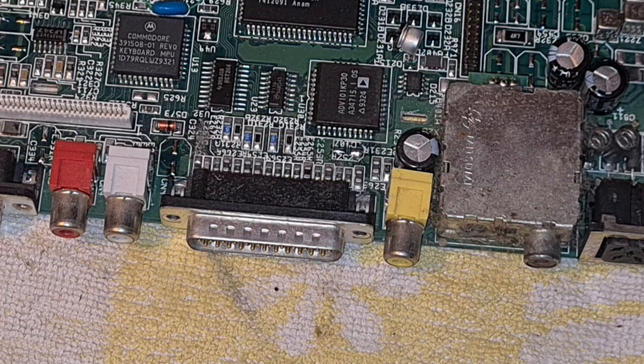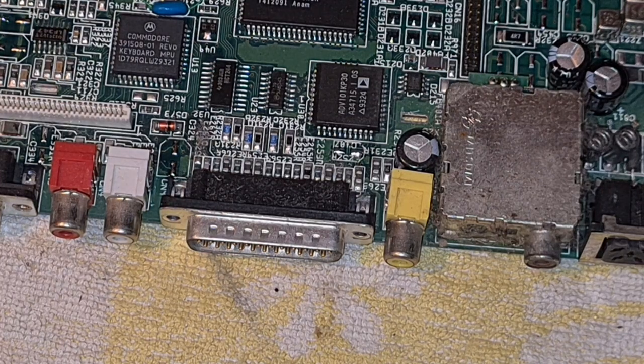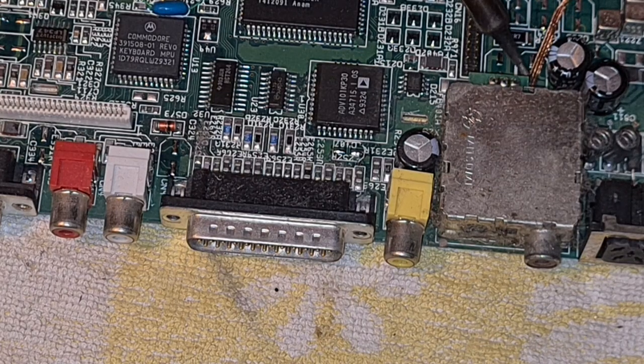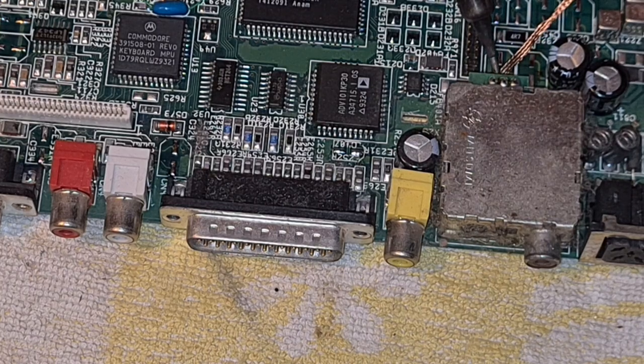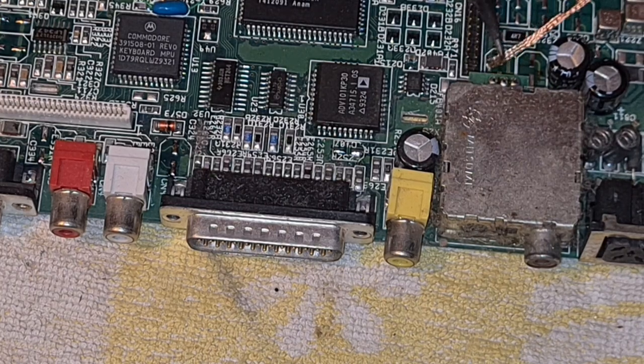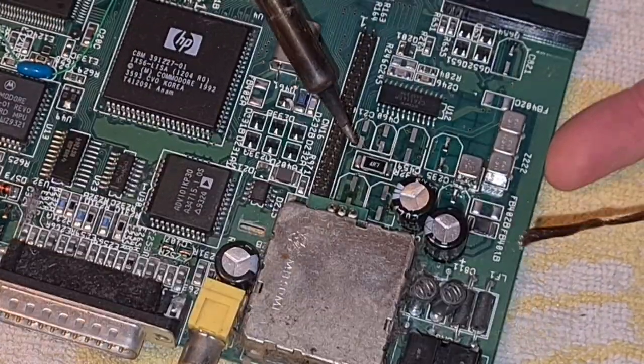So that is all of the SMD caps desoldered. So what we want to do now is to clean away the pads. So then we have to use our solder wick. There is already enough flux on this board, so I won't apply any more. See if that works. And it seems to do. Sorry, I'm working outside of the camera.